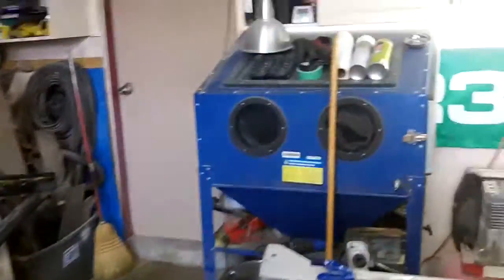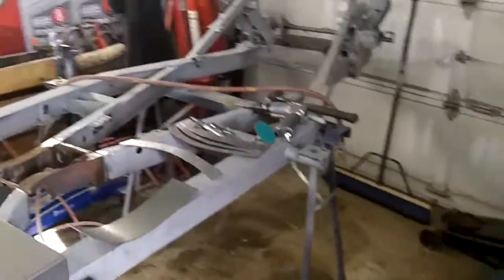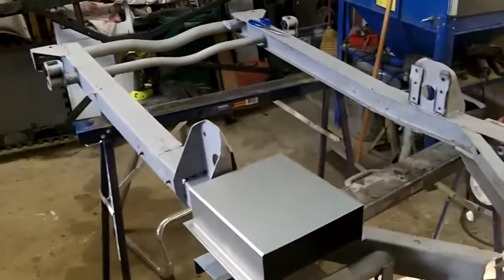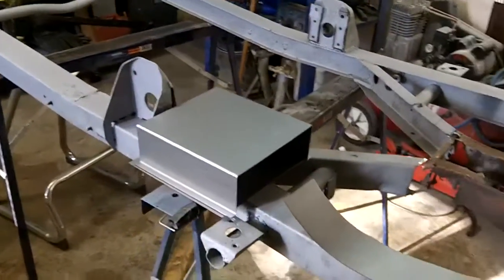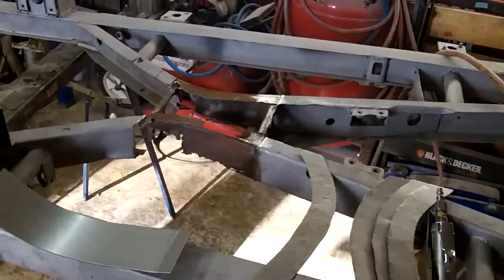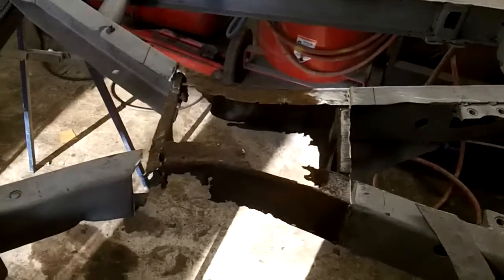Looking forward to a good weekend out in the garage, and we've got a good start to it. Had some help from my buddy Les, who has a sheet metal brake and a roller and a shear, and we fabricated some bits to fix up this center section here.